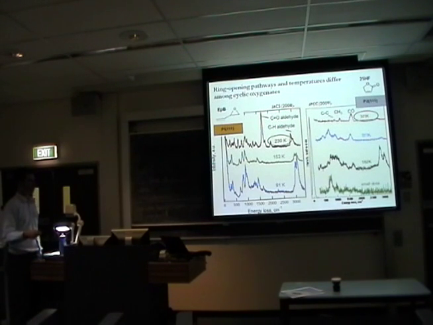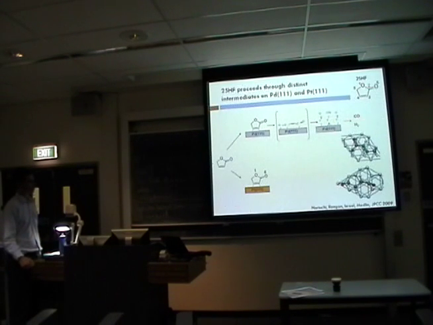We can also, for example, we'll touch on this one quickly, look at the effect of ring strain on the tendency of these molecules to react. And so what we see is at relatively low temperature, starting at around 180 Kelvin, but complete by 230 Kelvin, we see this big change in the surface vibrational spectrum when we start with this intermediate on platinum. And we can attribute that through some molecular models to this type of ring opening process. Whereas we have to go up to more like 300 Kelvin when we have a less strained ring. That corresponds to a significantly higher activation energy, and we produce different kinds of products as a result of that.